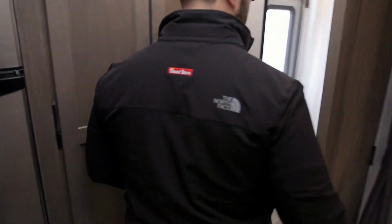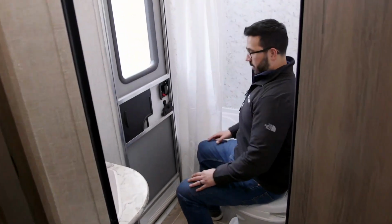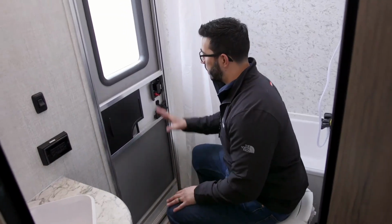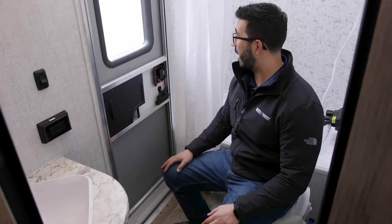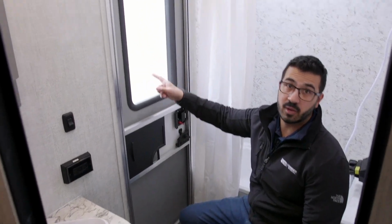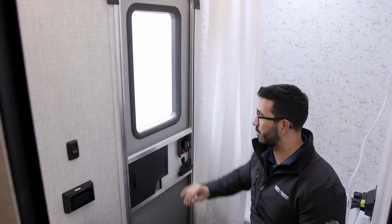And then right here is our bathroom. Come on back. A couple things I like about this. So one, as I always mention, I have plenty of space to sit here, right? Good shoulder space, good leg space. Now there's also a door right here. If you're new to RVing, I've had a lot of people that are new, and this freaks them out, having a door right in front of the toilet. I'm here to tell you, no one can see inside here. I promise you, if you can make out a face through that glass, I have Superman X-ray vision. Like, you're just not going to be able to do it.